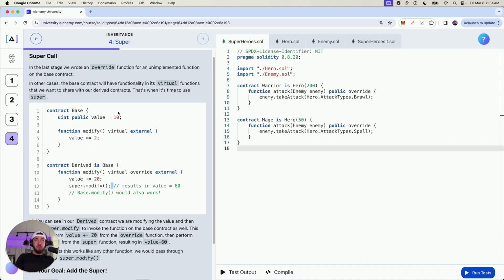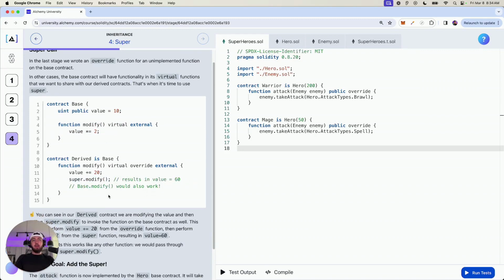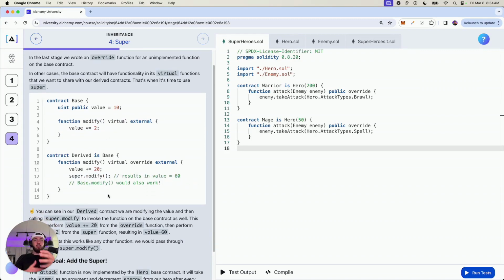So it looks like this person is saying we're going to add 20 to the value, even though we're overriding the function, we're still going to use the traditional modify as well with the overridden bits of change data. Okay, that's making sense now. So the original value is 10. We're going to add 20 to it, so now we're at 30. And then we're still going to trigger the old modify function to multiply by 2, so that we still get 60. Got it.